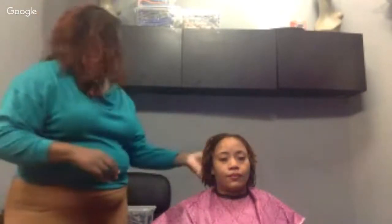Obviously, we need perm rods. I have all different sizes and shapes here, so I will pick and choose based on the length of her hair. And then a water spray bottle.